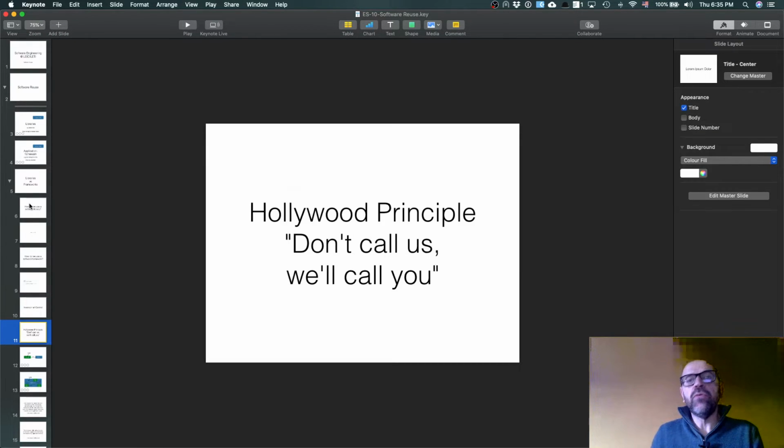But when you use an object-oriented framework or application framework, you follow the Hollywood principle, which is: don't call us, we'll call you. So you write your code, you write your controller, and the code you are reusing at some point invokes your controller. You write your test, and the code of the framework at some point invokes your test. So this is the principle.